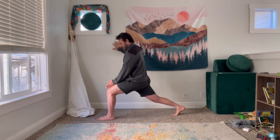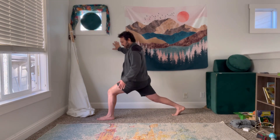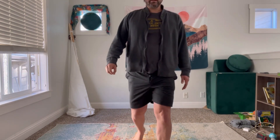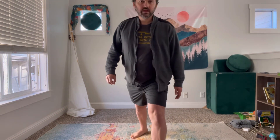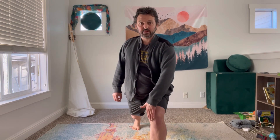Another alignment for the knee is to track it forward, and opening it a little bit is okay too, especially if you have the tendency to have the knee cave in. For a lot of people the knee will kind of cave inward, and what that does is put a lot of pressure on the inner knee while not strengthening the outer glute — the gluteus medius — as much. So having the knee forward or even slightly open is good.